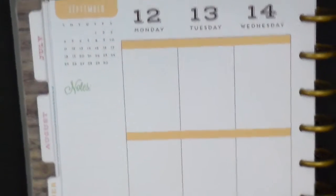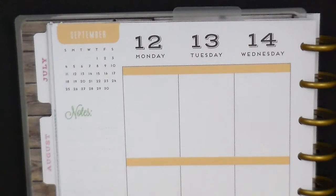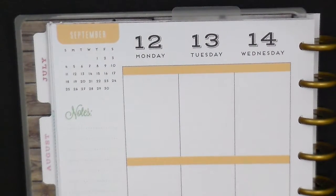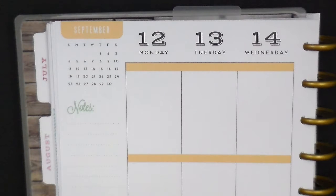Okay. So next we need to decide if we're going to do it the basic way or we're going to do it a little bit different. Because I kind of want to do it back to the way I was doing it previously, with the odds and ends up top, and then the to-do, the full boxes, and the odds and ends. So I think that's what we're going to do today. So let me go ahead and pull out the ombre boxes.